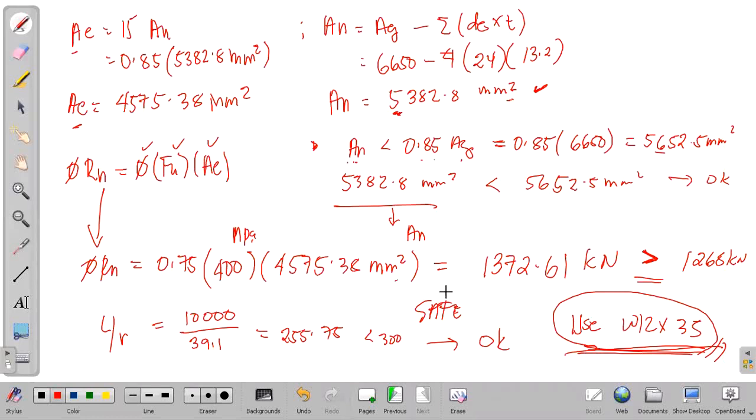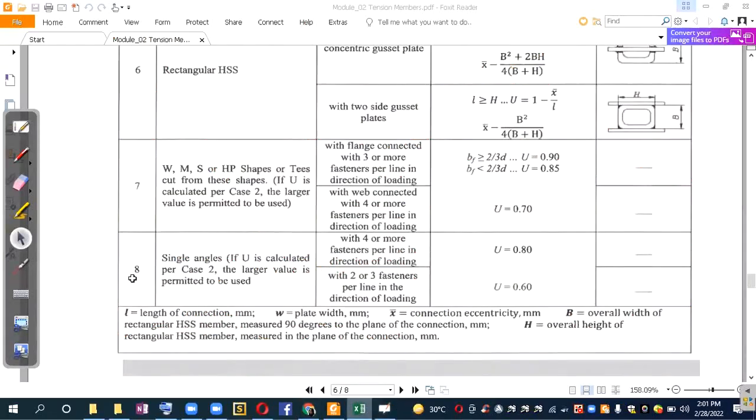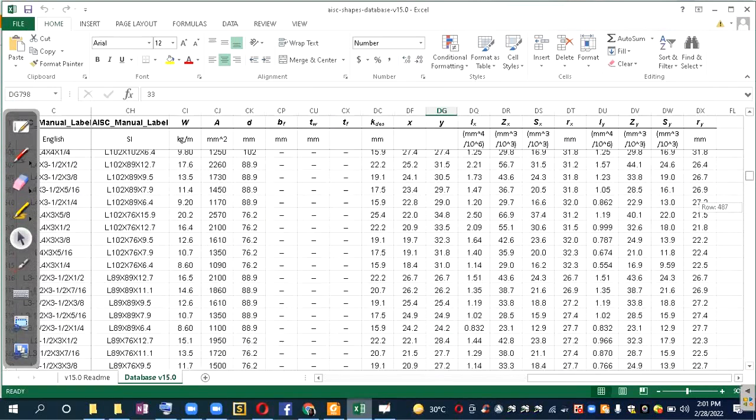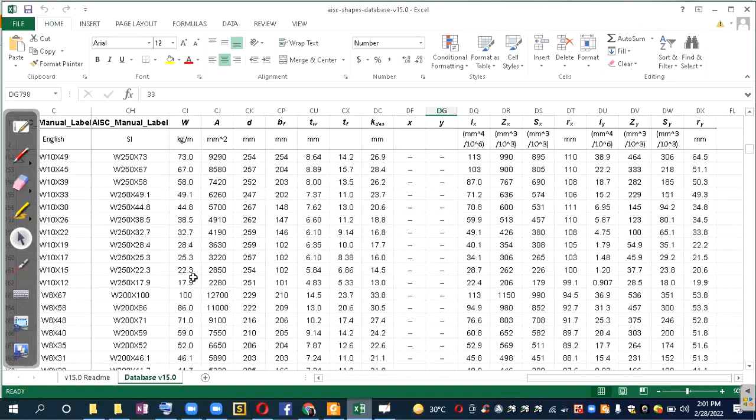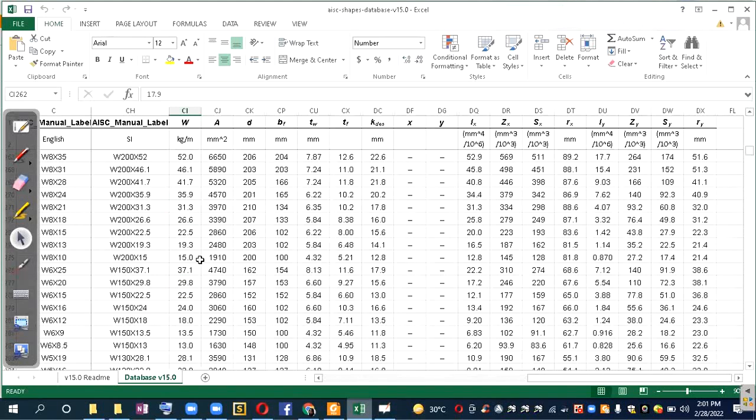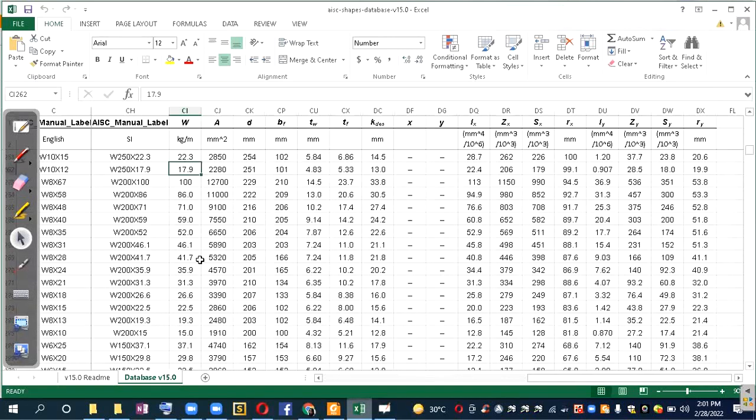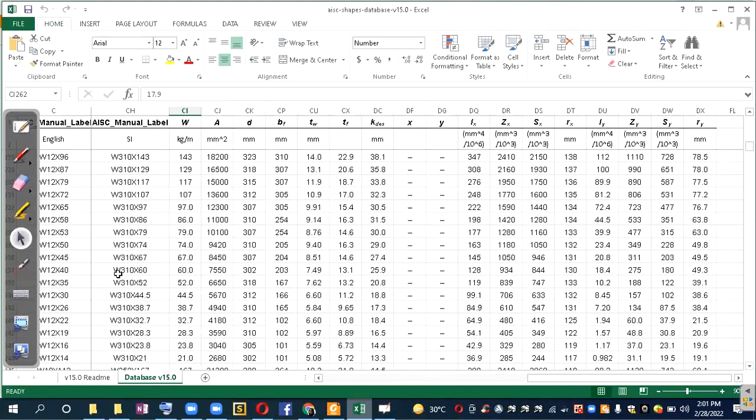In cases na hindi okay yung na-solve na design tensile strength, mas malaki yung PU or the ultimate load, you have to change your trial section. So, mag-select kayo ulit ng trial section. Okay? And for instances that the problem states that you have to select the lightest or the most economical section, pagka tinitingnan natin yung section natin, meron tayong weight, di ba dyan? So, most economical section, mas mababa yung weight natin. Okay? So, pagka sinabi kong choose the lightest W12, ang section natin is W12 by 35, right? There are instances that W12 by 30 is also safe. So, kailangan i-check yung susunod dito, W12 by 30.